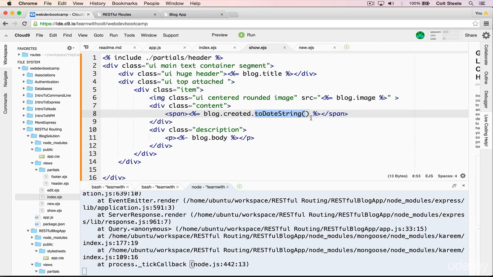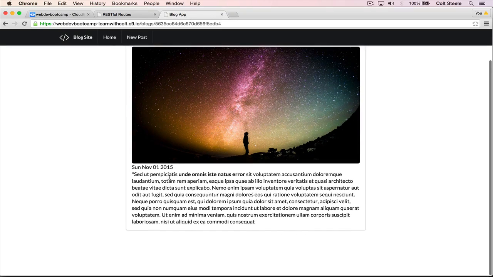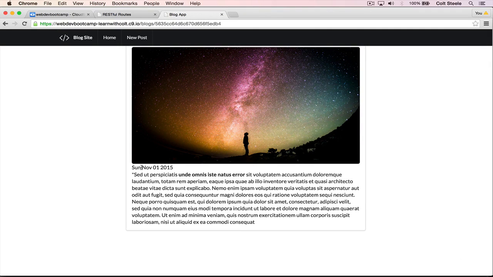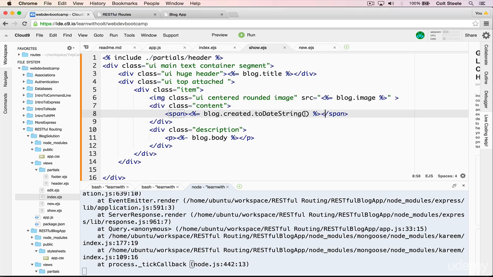It's still not that flexible. There are great libraries. There's one called Moment.js, which lets you specify the exact format that you want. We might want something that looks like the month slash the day slash the year, and we might want something where the month is abbreviated, or we might want the entire month and the entire day of the week rather than sun and nov. You can do that with Moment.js, much better way of handling dates if you want to be very explicit in the format that you want. It's just a simple library. You can install it just like jQuery or any other client-side library. But we're going to go with this for now. It's built into JavaScript. We don't need any extra code other than this single line here.